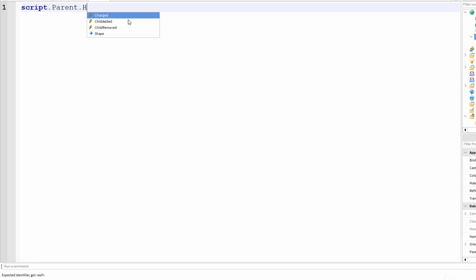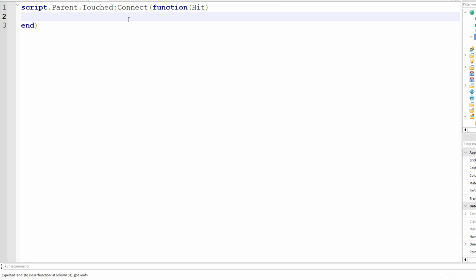Touched, connect function, and we're going to put hit because that's whatever hit it. Now it'll return a part.